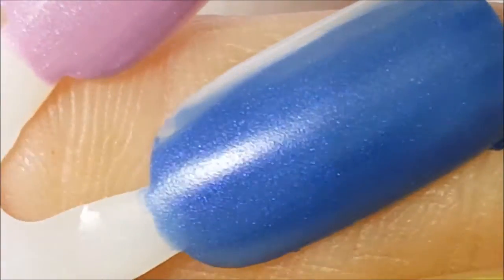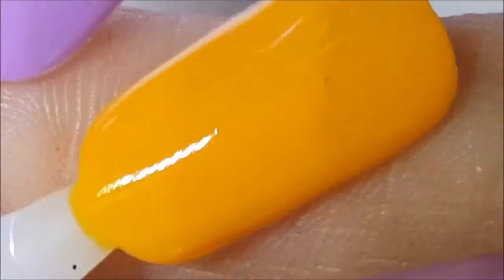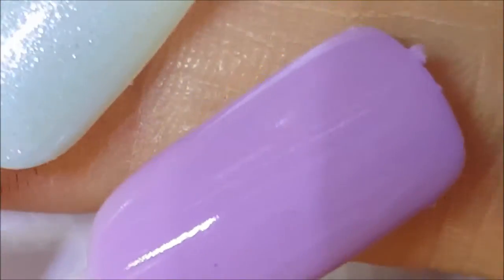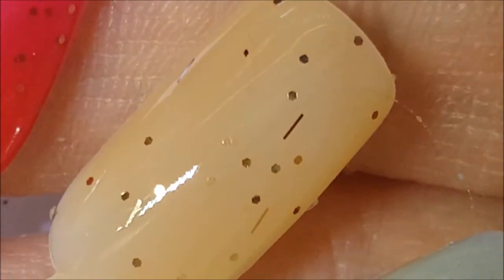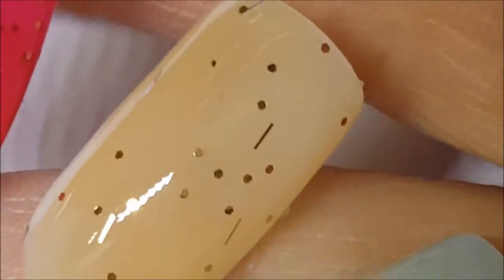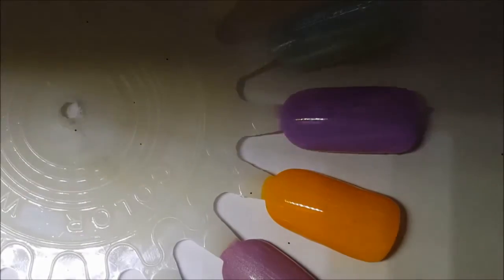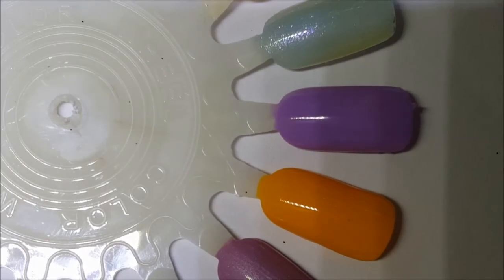So we have: Matte About Blue — real pretty. Rose Dust. On The Bright Side. Prime Purple — it does dry matte, it's wet at the moment. Then we have From Sheer To Eternity. And Mimosa — with a hair! All right, so we finished another wheel! How about it, guys — we're really kicking through these. We will be back with number 28. I hope you have a great day, talk to you later, bye!